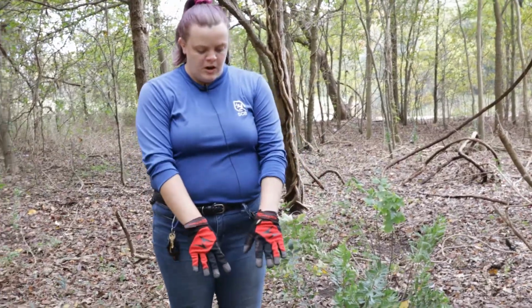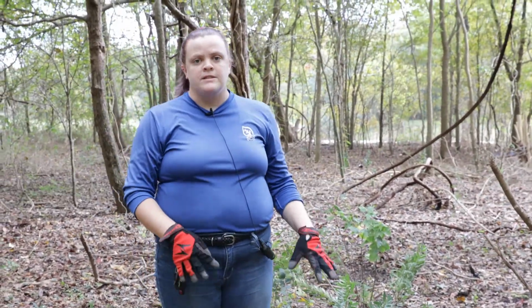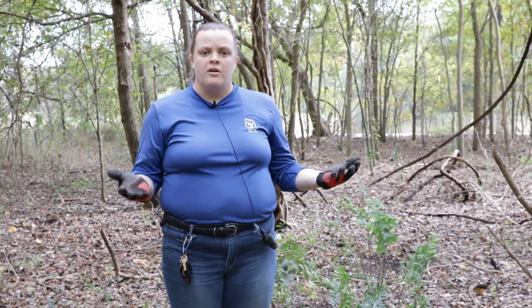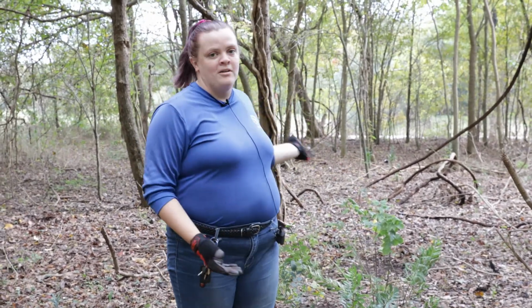Okay, so we've planted our little sapling here, and then we've planted a bit more here, but they are all native saplings. We want to make sure we're planting natives to replace any invasives that are growing here in Houston, to make sure that our native riparian area grows up right here along our nice bayou.